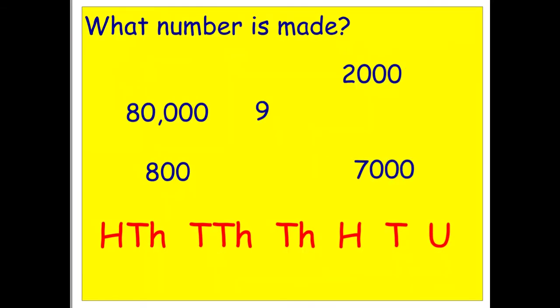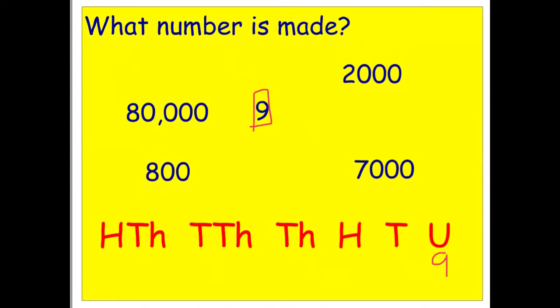Yeah, I'm sure we all know what to do now. You can place all of the values into their place heading, and let's see what number is made when we add all of these numbers together. This time I'm going to begin with the smallest value, and it's a 9, which are 9 units. So I'm going to put 9 into my units column.